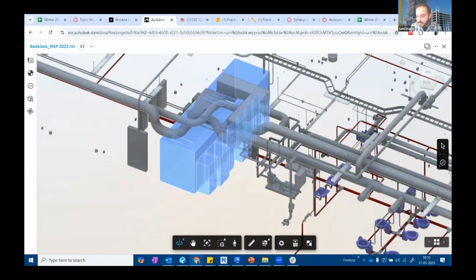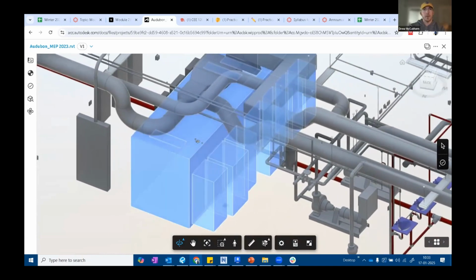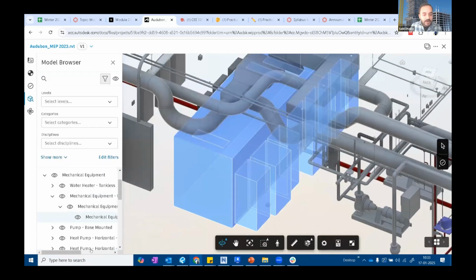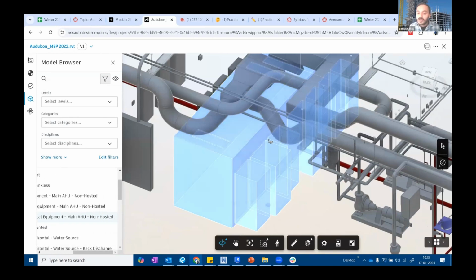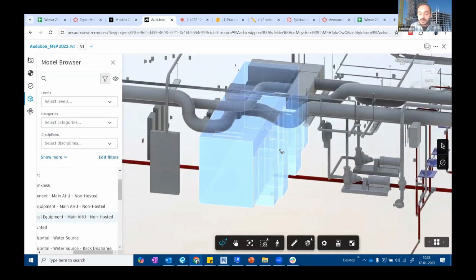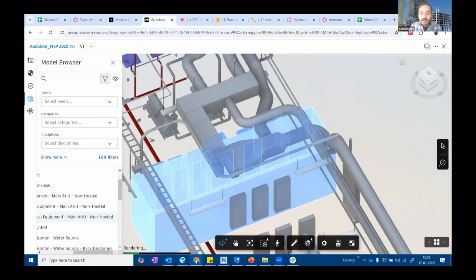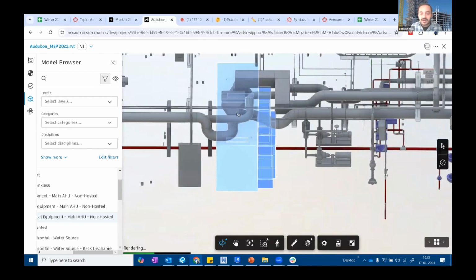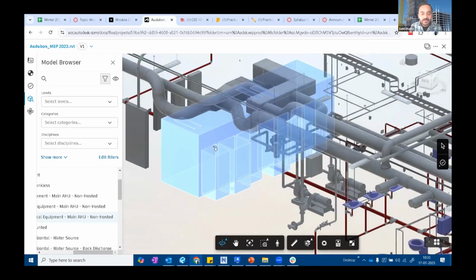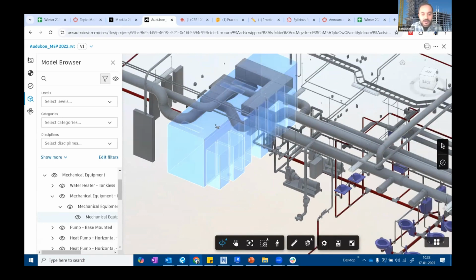Drew, would you like to take a quick guess at that? Yeah, is that the mechanical room for the facility? Close enough. This is actually mechanical equipment. So it's modeled as mechanical equipment. This is AHU, the air handling unit. The function of an air handling unit is to bring in all the air which is being circulated in the building and also throw out the air. So technically, that is why you see there are ducts which are coming in and going out of this. So this is an air handling unit.